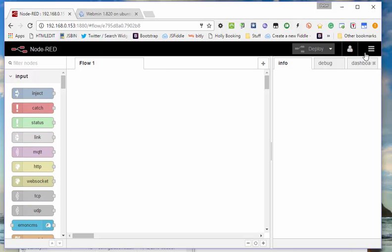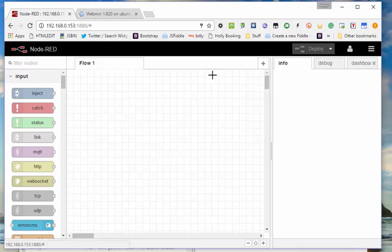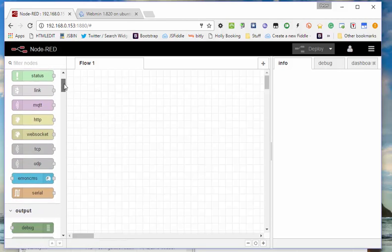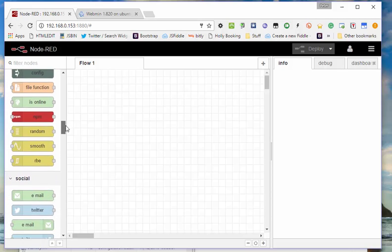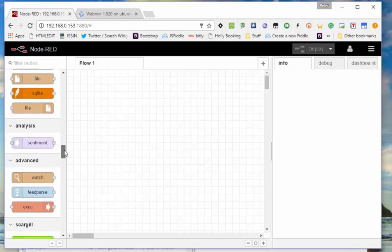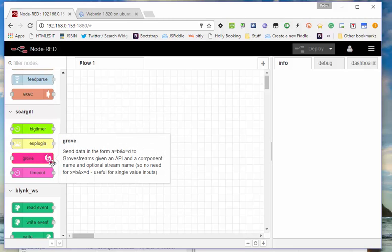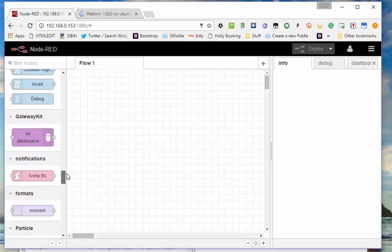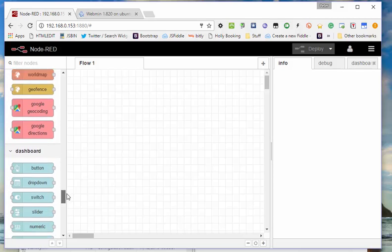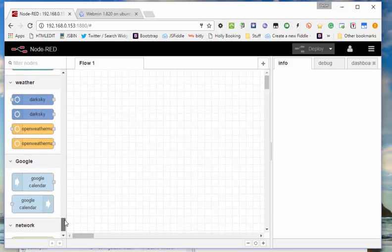If you look down the left hand side, okay, first thing I always do with Node-RED, let's turn the grid on. Right, we've got our dashboard, we've got debug, we've got info, and we've got the nodes on the left, and you'll see this is fully packed with a lot of extra nodes. There's a few sneaked into various places. There are mine there, including Big Timer, which if you haven't seen that, have a look up node-red-contrib-bigtimer. Some Blink ones there for you, some particle ones, dashboard, a whole load of different nodes.